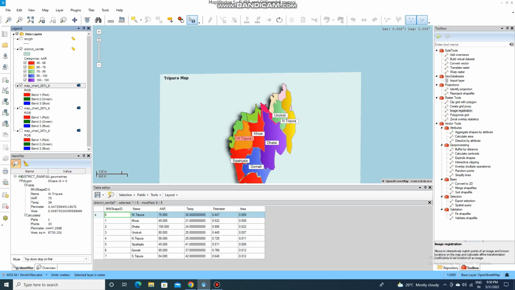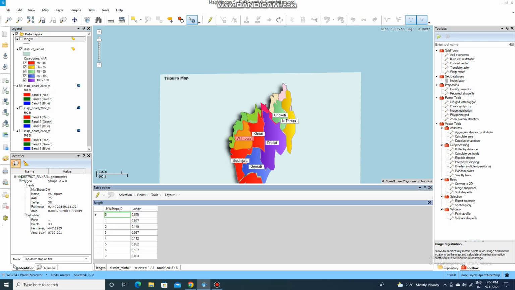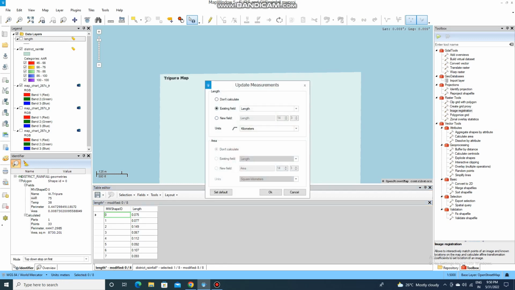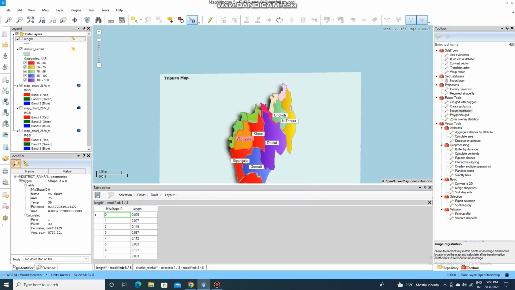So this is the way you find the actual value of area, perimeter or length, etc. Okay, so if I go for length, this is 0.005, etc. So I just update it, and we use the existing field. We will use the kilometer as you know. It has updated.